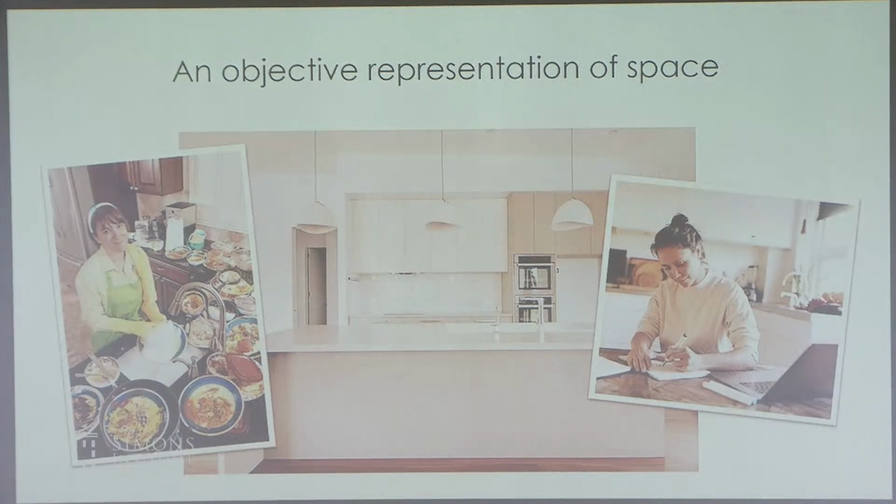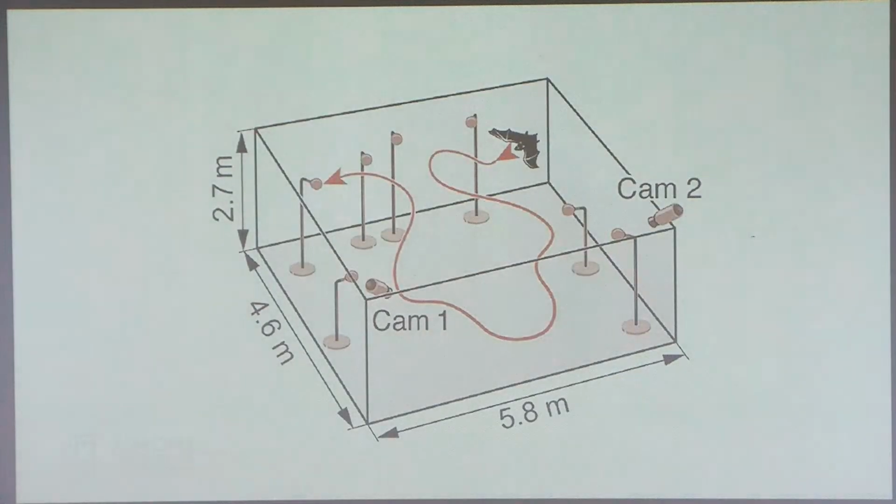But now I want to show you some new results. This is data that we collected in the grid cell data set. So it's the same setup. The bats are flying around in the room, and they're allowed to land on these platforms. And they can rest on them, and the platforms are also pseudo-randomly baited with food.